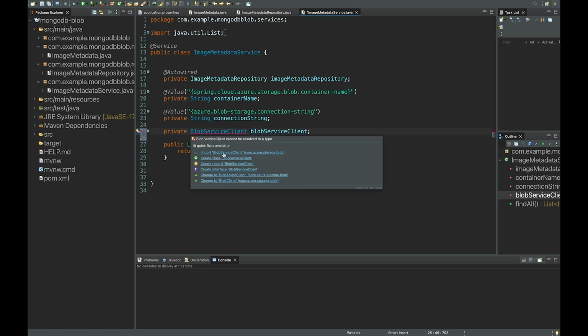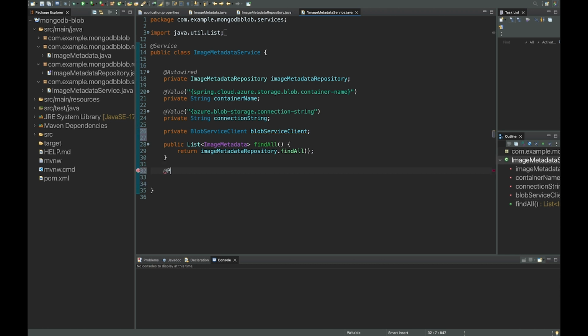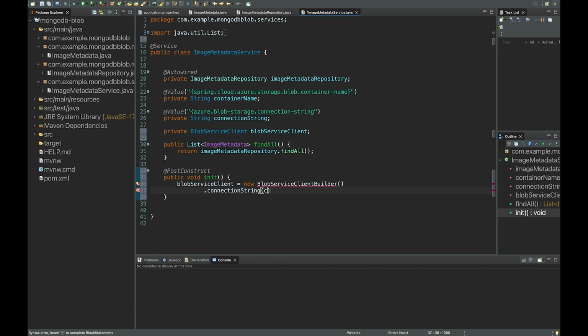And now we're going to need to import this from the Azure library or Azure dependency, and we'll initialize it with our values. So that's our connection string that we imported. So if we create a post construct, and we'll call this public void init, we'll need to import this, and we're going to build it. So that's going to be our blob service client. And that's going to be a new blob service client builder. We're going to add a new line just to make this a little bit easier to follow, and that's going to be our connection string. And we have our connection string above. And then lastly, we just need to actually build it. So that's just going to be build client. Perfect. So once we import this, everything should be ready to go with that.